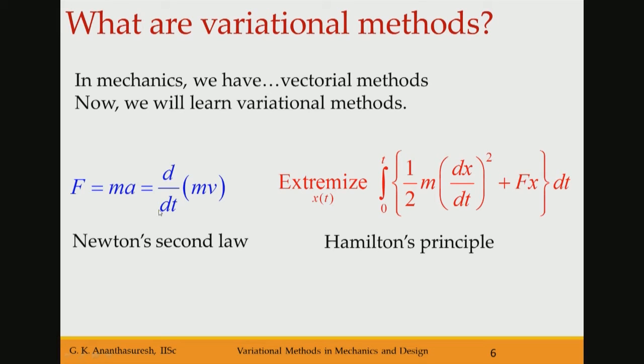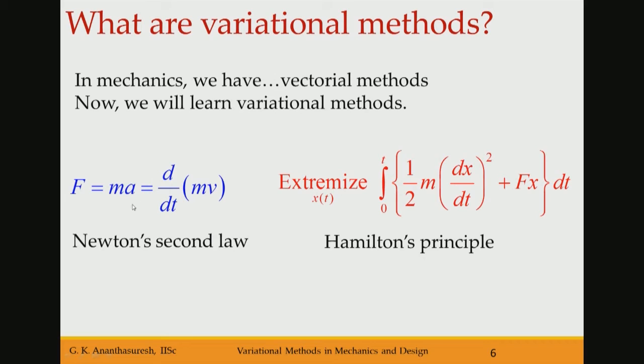After Newton's second law was proposed, having an alternative to it came much later when Hamilton came, but the ideas were there. Ideas were there from Leibniz, Bernoulli and Euler, Lagrange, all these people, and that culminated in Hamilton's principle, which is an alternative to Newton's second law.